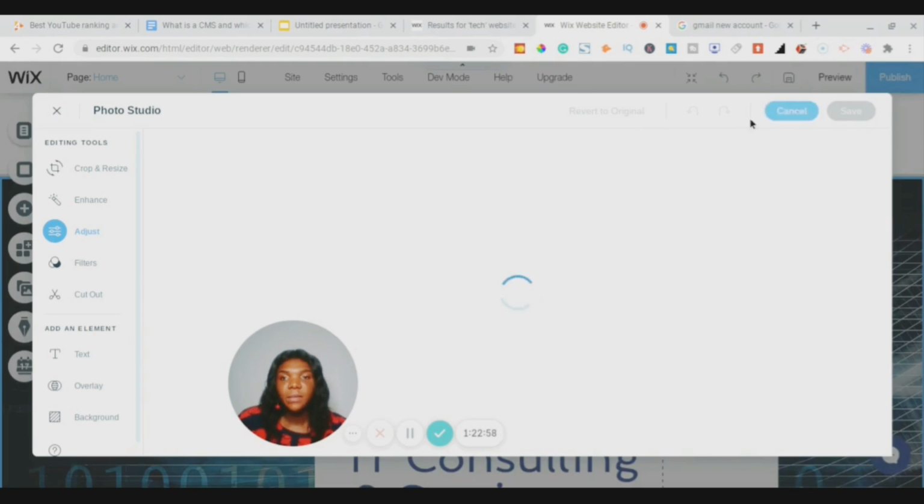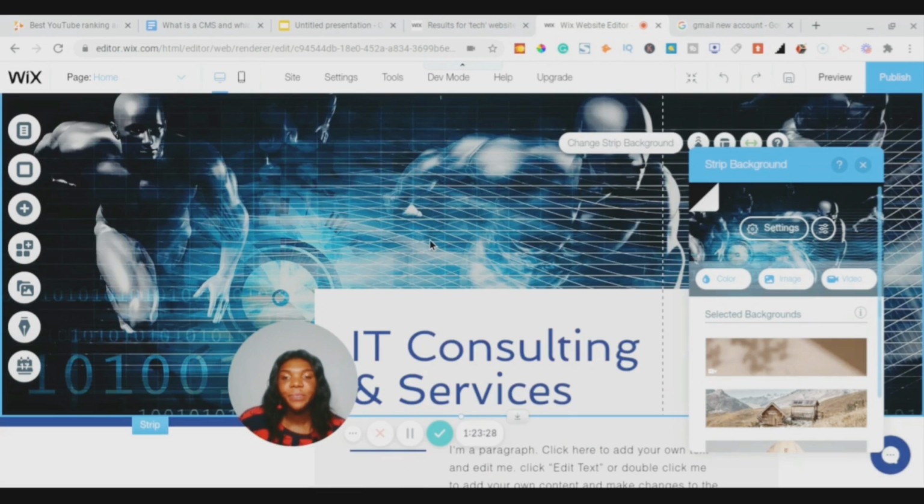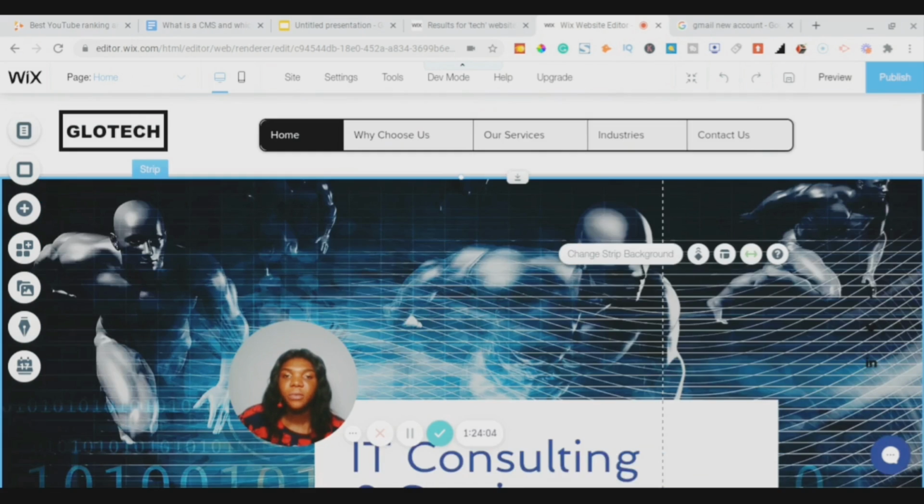And of course, if you want, you can still use a video as your header background. We must have visited some websites where you find out that the header background image section is a video. If you want to do that, you can still easily do that on Wix. But for now, I'm leaving this background image at this, and I'm closing this editor here. So guys, that's it for that.